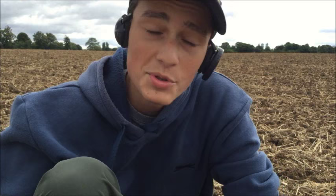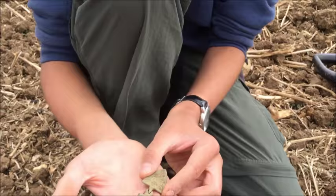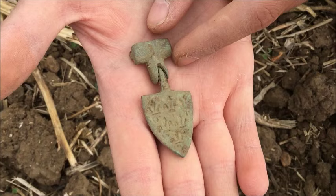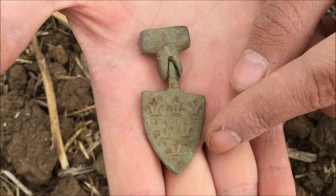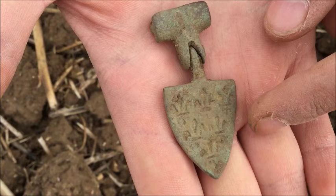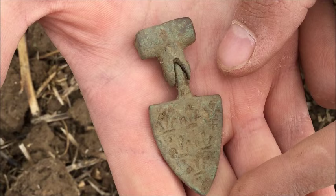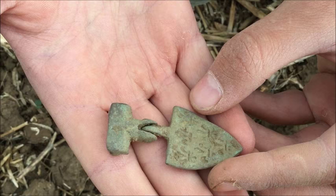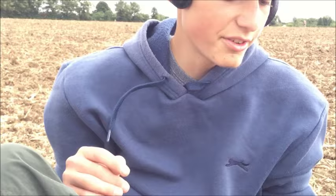I've just been called over by Liam - we're on a Rally UK dig today. It's very windy - massive field, detecting along this huge field. This just popped up - I believe it's a heraldic pendant but I'm not quite sure. I saw this bit in the mud and thought it was probably a piece of crap, but then this bit came out - usually they just get this bit and don't have the top bit. It swivels around as well. If you look closely you can see the fleur-de-lis on there - beautiful, stunning. That's my first heraldic pendant if that's what it is. Fantastic, I'm really pleased with that.